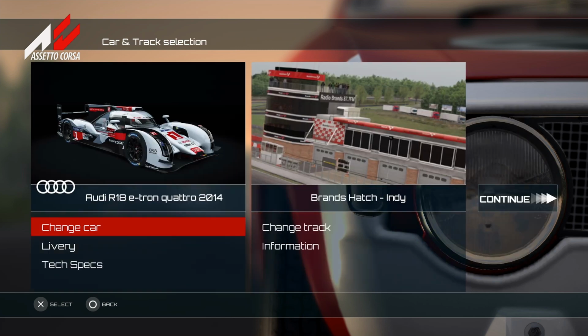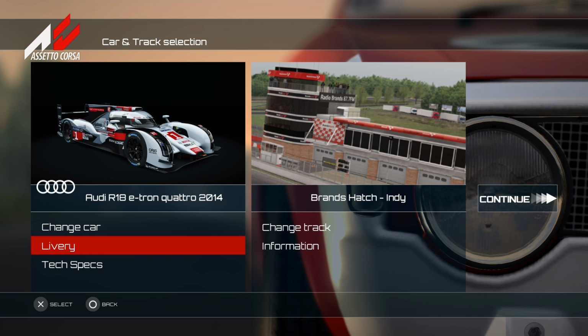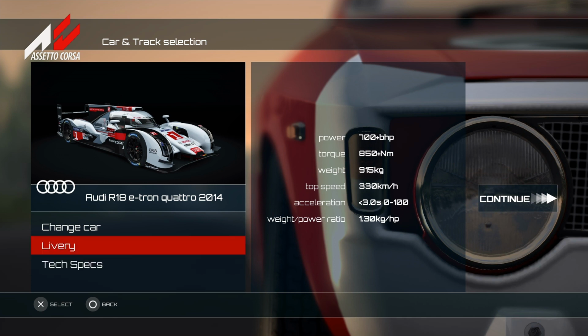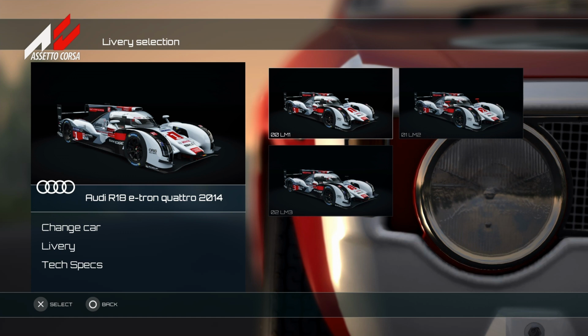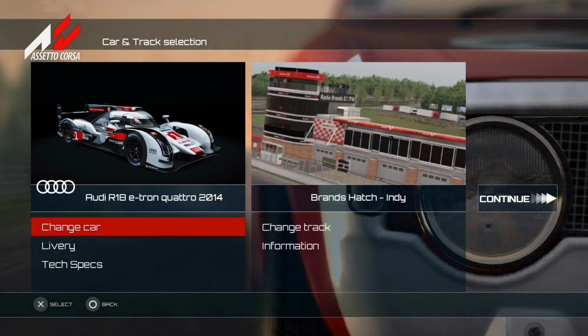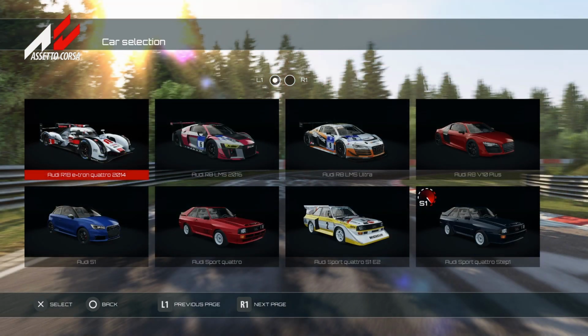Now this is the first car on the pack. It's an Audi R8 E-Tron Quattro 2014. Now look at the stats on this thing. It's going to be super quick, and I've tested out this car on a couple of other games and I know it's very good, so I'm looking forward to trying that one out. Now they have got 4 Audis on this pack, so let's check out them. I think there's a couple of R8s that look amazing.